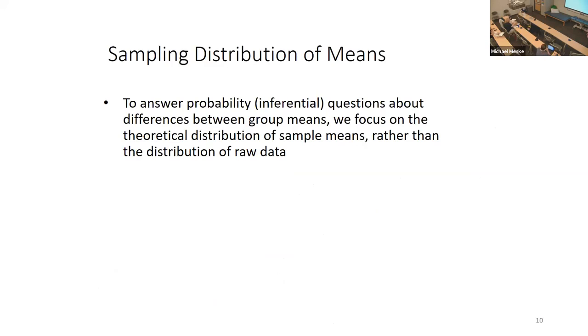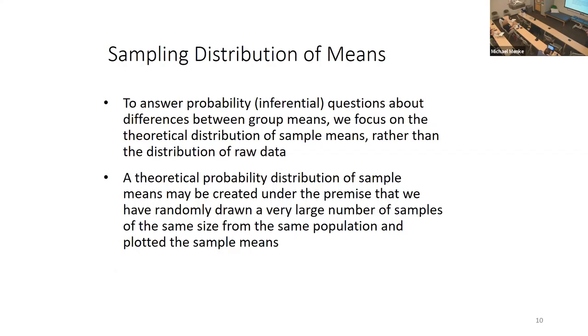So to answer these questions, and this is where a lot of people got lost in intro stats, where they didn't make the leap. What we need to do is now apply some assumptions to the data sets. So we focus on a theoretical distribution of sample means rather than looking at the raw data. We abandon the raw data at this point except for two summary statistics, the sample means and the standard deviations. Does everyone know what a standard deviation is? It's kind of approximately the average absolute distance between the mean and each of the data points. It's the average distance. Getting rid of the valence, the absolute difference.